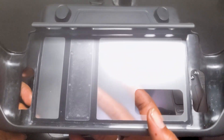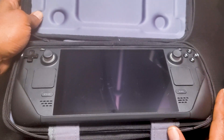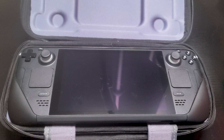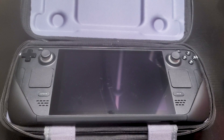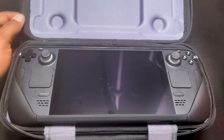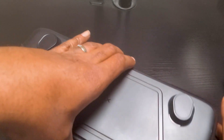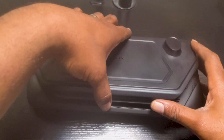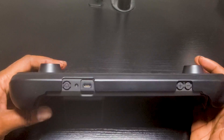Overall I prefer this design over the cutout design on my original JSOX case. You'll also notice that on cases like the original, the front is completely exposed, so when taking my Steam Deck out on the road I'd typically have to put it inside a separate carrying case for full protection. What I like about the JSOX Mod Case is that I can simply throw this cover over the front of the device, put it in my backpack, and I'm good to go. The kickstand on the back also feels very strong, sturdy, and has a more premium feel to it — I never worry that my Steam Deck will tip over if I accidentally bump into it.